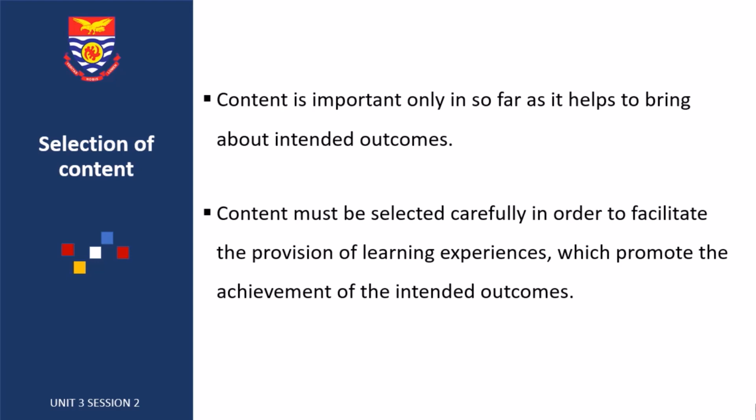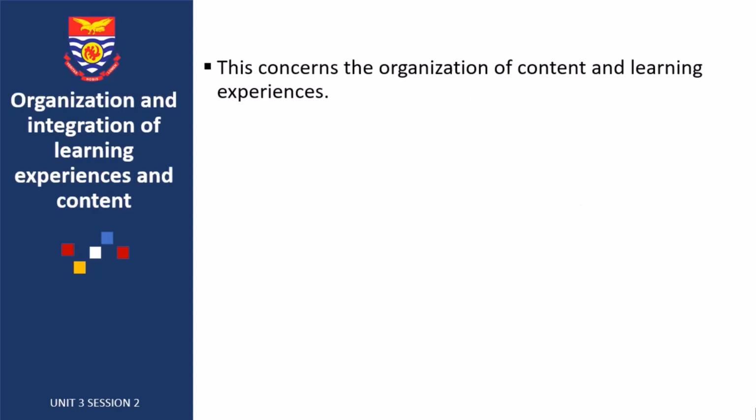So, like we saw in Tyler's model, there must be that interrelatedness. That relationship must be there so that at the end of the day, because the concepts or the contents build on one another, the learning experiences are interrelated, they can help us to achieve the intended learning outcomes. Now let's look at organization and integration of the learning experiences and content.